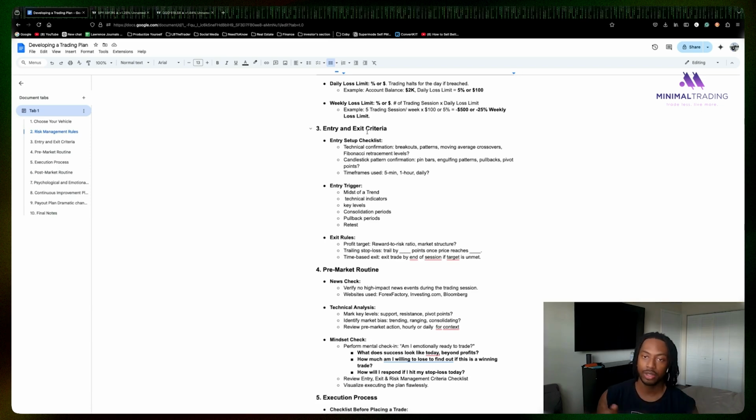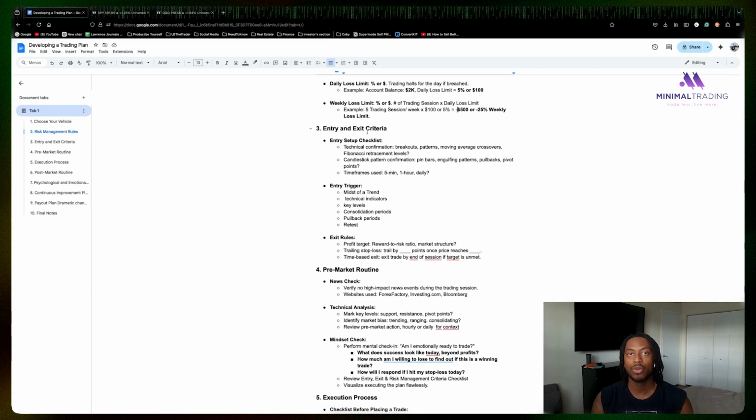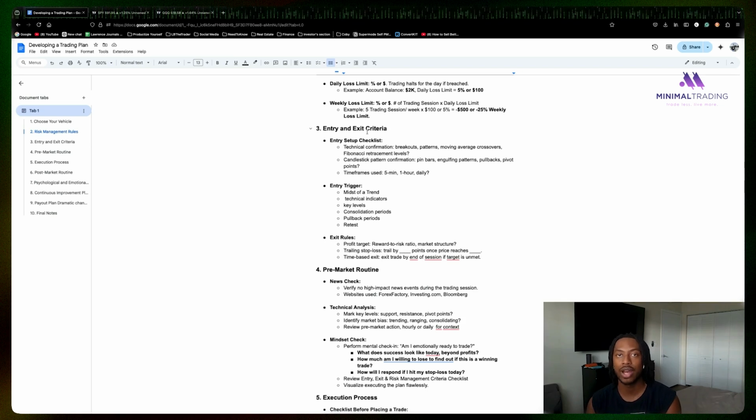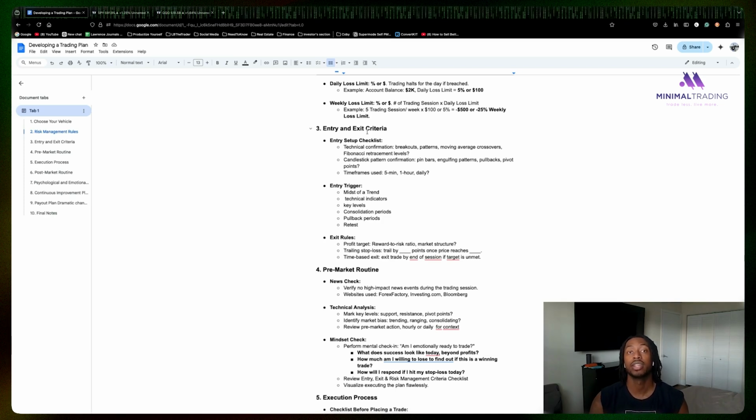All right, so the entry setup checklist. You can use any one of these things, but I will always advise to choose one and master it. Do not have 2, 3, 4, 5 of them. You don't want to spread your focus thin. You want to master one setup and do that every single day, because all it takes is one setup and discipline to be a millionaire trader, and that's the God honest truth.